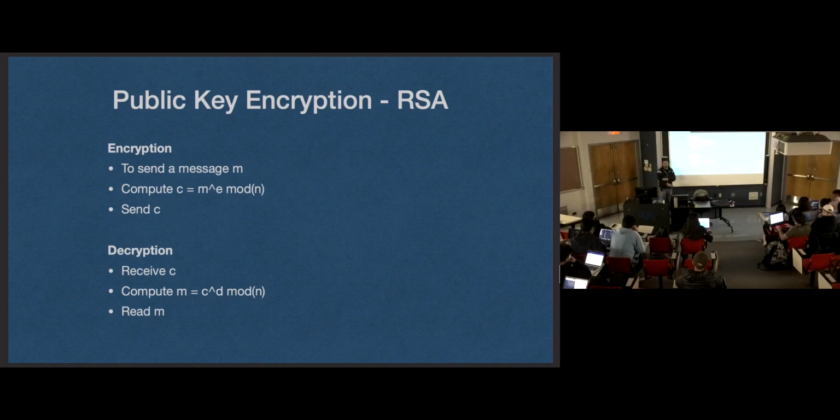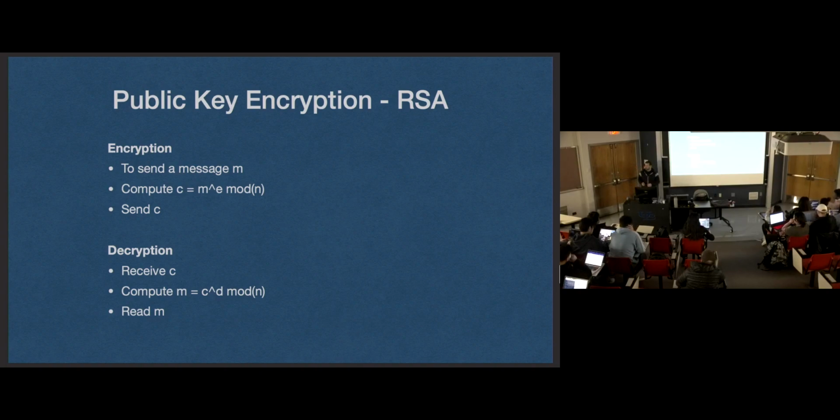I had them choose very small values, so it wasn't secure. To encrypt, if I want to encrypt plain text M, a message M, I'm going to raise it to the E mod N. E and N are the public key. I have both those values. M is the message I want to send, so this is just math. That's going to compute my ciphertext. And when the server wants to decrypt my ciphertext, they're going to raise it to D mod N, and that's going to give them M. That's going to get back to the original text. So as long as nobody has D, the private key, nobody else can decrypt this.